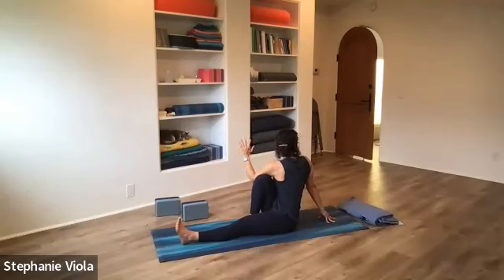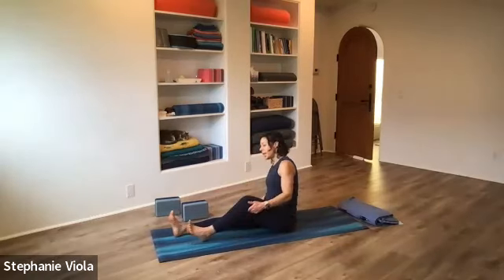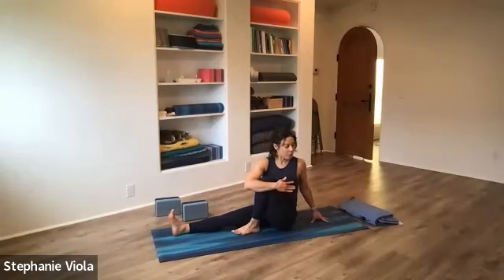Gaze can go back behind you if you'd like. Left toes still pointing up. A deep twist for all those back bends. Bring the gaze back forward, slowly unwind the chest, extend the right leg forward. Bring the left foot in — use the hands to get the foot as close as you can in toward the left hip. Left hand goes back behind you. Either wrap the right arm around the bent leg, pressing down into both sit bones, sitting up tall — or, if you can open the chest all the way to the left, hook the elbow right outside the thigh, getting the elbow lower than the knee. Sit up a little taller and find your twist.